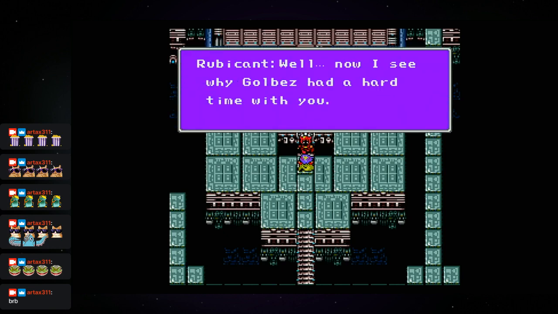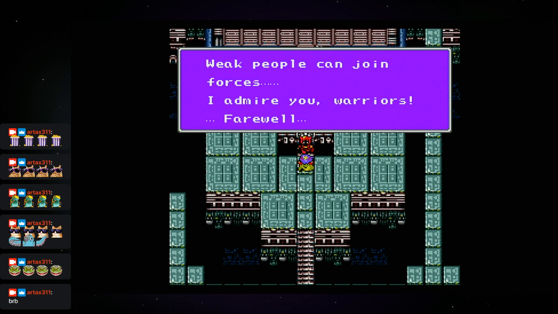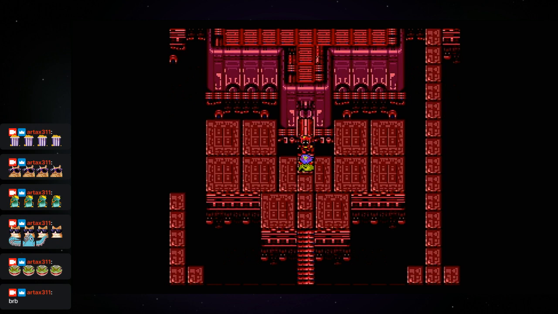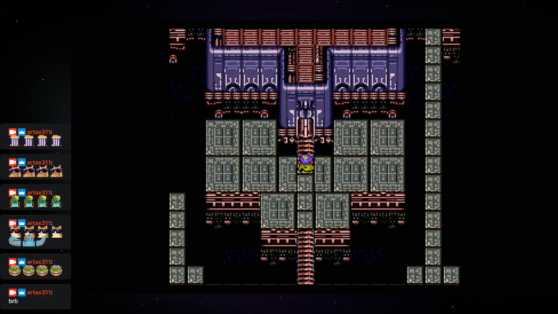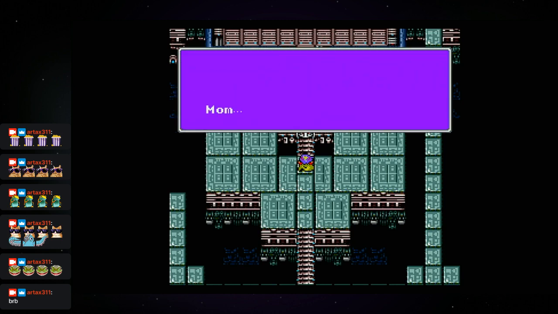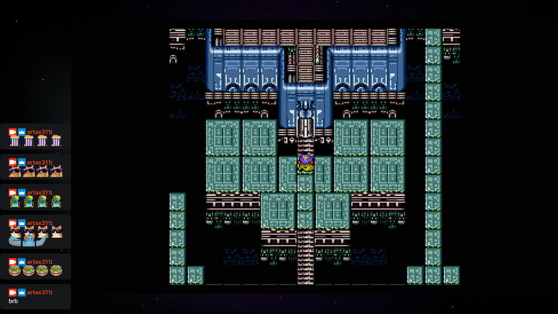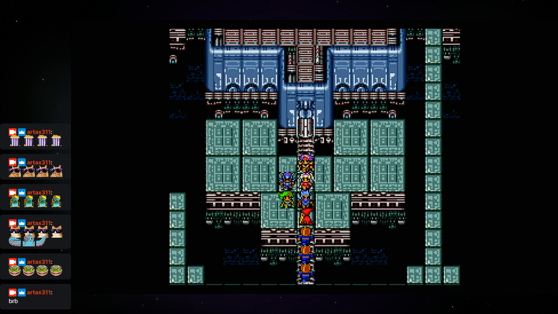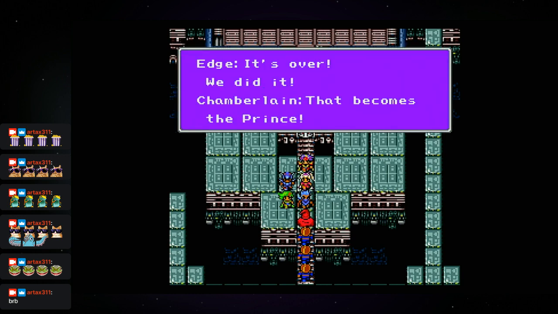Well, now I see why Golbez had a hard time with you. Weak people can join forces. I admire you, warriors. Farewell. Farewell? Are you dead? Are you really dead? Dad, Mom, I avenged you. Your Highness. Chamberlain. We won't let your Highness go alone. Where is Rubicant? It's over. We did it.